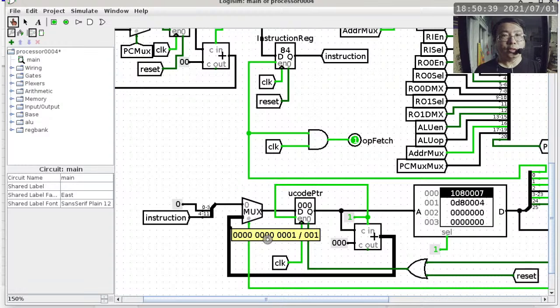When you look at this circuit here, not counting the multiplexer, that should remind you of something that we talked about yesterday, the counter that we talked about with synchronous circuits. So that's exactly what it is, because it's just incrementing the microcode pointer by 1, so it will become 0, 0, 1.